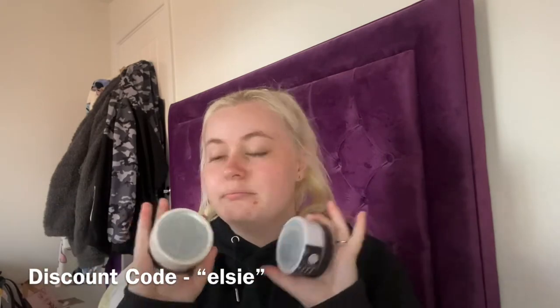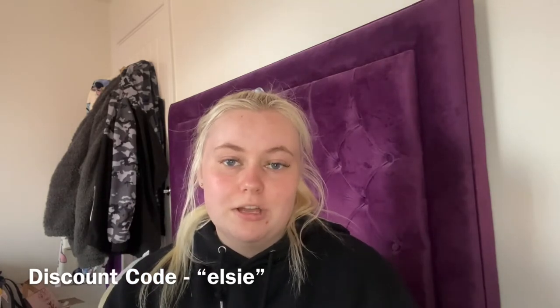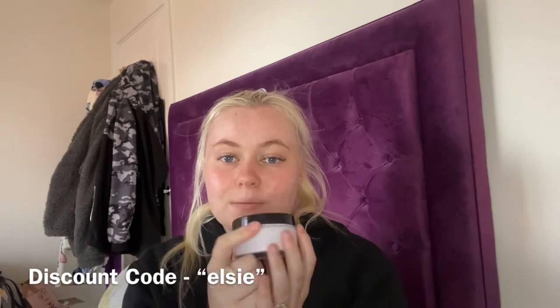After the shower I'll be using another Smudge Beauty product — their Lavender Marshmallow Body Butter. It smells amazing. This brand is so cute; it's a small business and they do the cutest little pamper and self-care night essentials. I definitely recommend checking them out. They're called Smudge Beauty Products — I'll link them below. They have Instagram, TikTok, and Facebook, and I do have a discount code 'ELSIE' which I'll put on the screen and leave below so you can save some money.